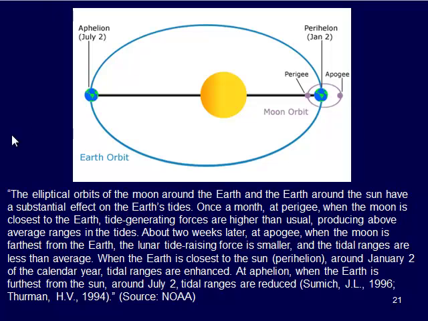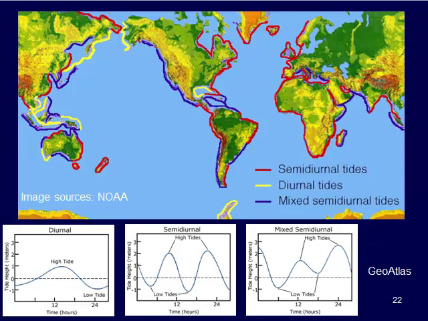So when we talk about these spring, neap, semidiurnal, mixed tides, well, what kind of tide do we have where is the question. Who has diurnal, who has semidiurnal, who has mixed tides? On this graph here, I've got the three different types of tides. You can see the diurnal, one high tide, one low, semidiurnal, two highs, two lows, and then mixed, two highs and two lows, but they're both at different heights. So very different highs, very different lows.